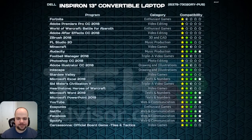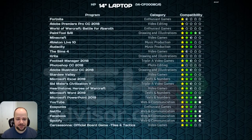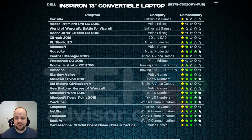The other thing is it's quite a bit stronger. So let's see what I have in there. We already have a star and a half of Fortnite, so if you want to try Fortnite or you already play Fortnite, you definitely can on a laptop like this. You just won't necessarily have the best graphical settings right off the bat, but at one and a half, it's definitely decent. If I compare there, yeah, similar for Fortnite and Premiere.